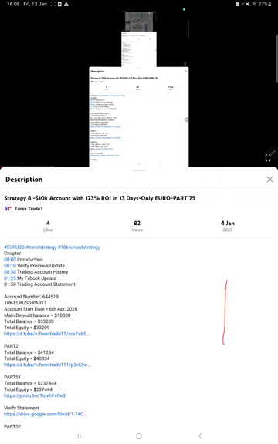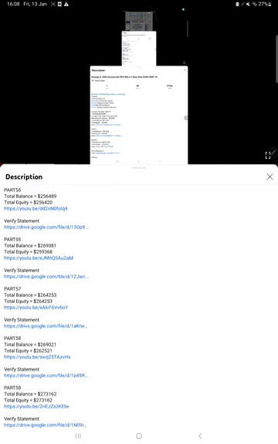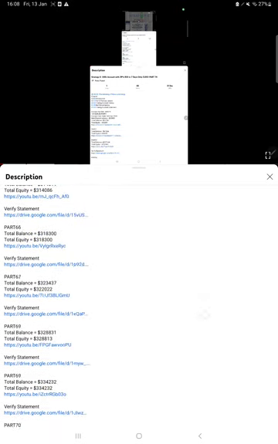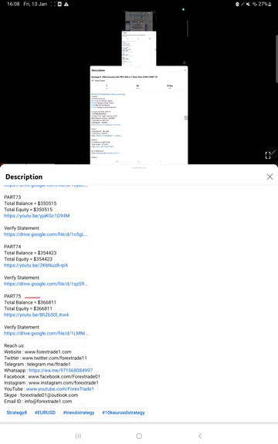you will find the complete detail about this strategy, how much capital it started with, and each and every part with individual YouTube link, and at that time what was the statement of the account. Everything is updated. For example, if you see here part 75, which is the most recent update before this, you see total balance 866,811 was the account balance and the equity, and that video link of part 75 and the statement. Likewise for 76 also, currently how much is the balance, equity, and that video link, and also the current, as of now, updated statement link also will be given so that you can download it and verify it.